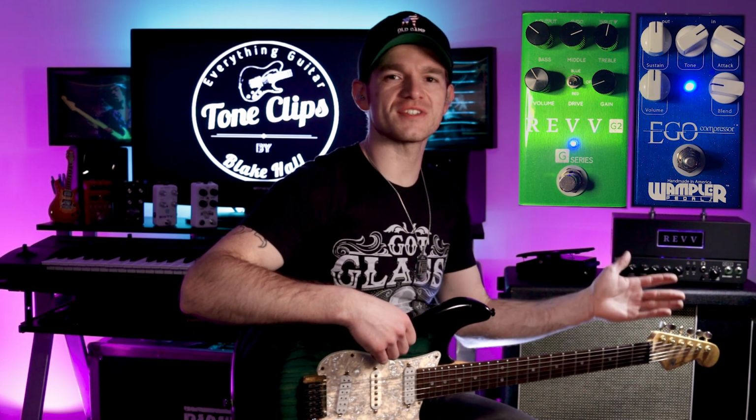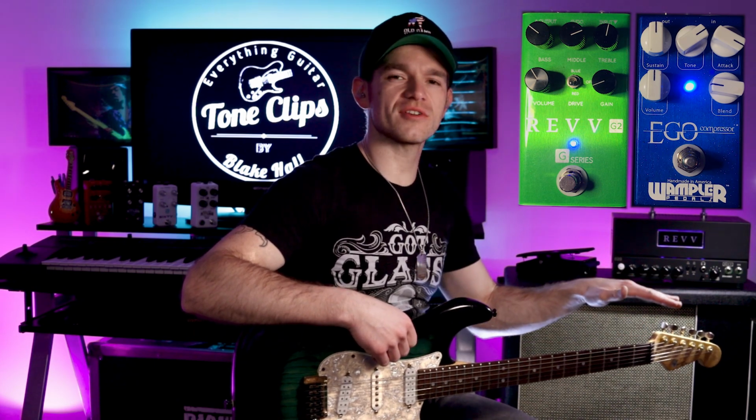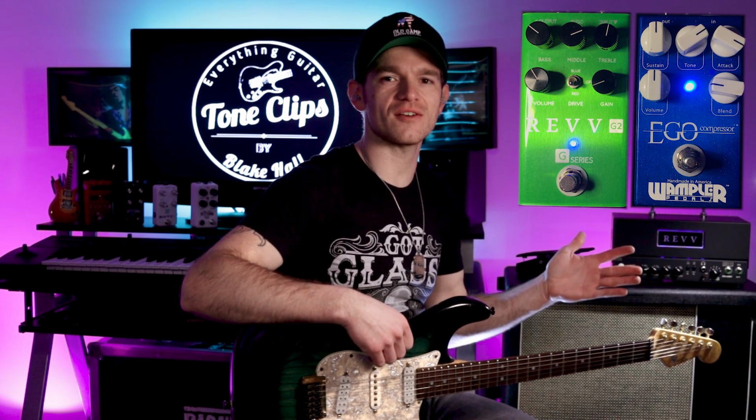Now that is a wide range of guitar sounds with just one overdrive. Because we added a compressor to the mix and we've used different stacking methods, with this current setup, you have a ton of sounds at your fingertips. Now, another great way to use a compressor is after your overdrives. Let's see how that works.